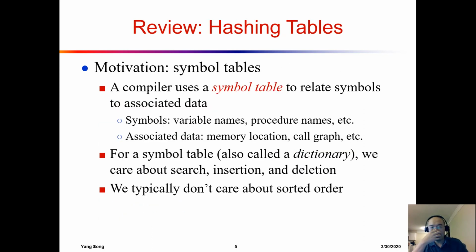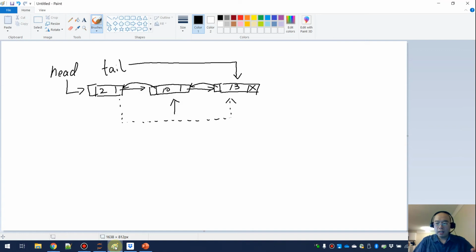Okay, so why do we want to do hashing? Hashing can be considered as another implementation of the dynamic set. And here is another example. If we are building a compiler, you can consider that we want to compile a programming language like Python. In a programming language, you have to maintain a list of all the defined variables.